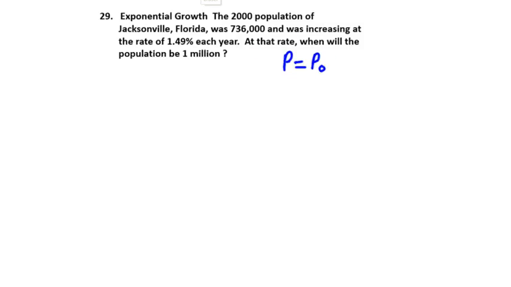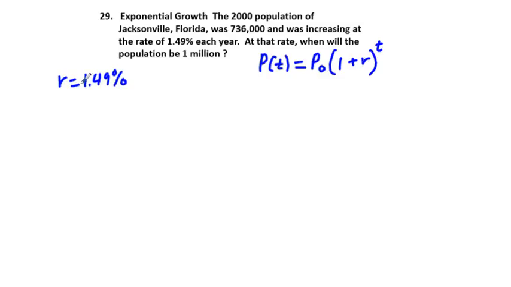And for that, instead of big P, I'm going to call it P sub t. In other words, we're going to make a function notation where we input the value of t to this part on the right for the independent variable. So P sub 0 is our starting population, and then we have times quantity 1 plus R, and R is our rate, to the power of t, and t is our variable. And rate is related to this 1.49%, so R equals 1.49%.